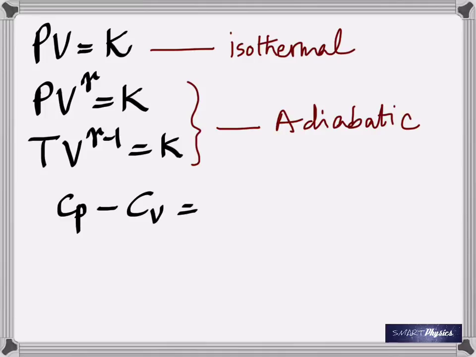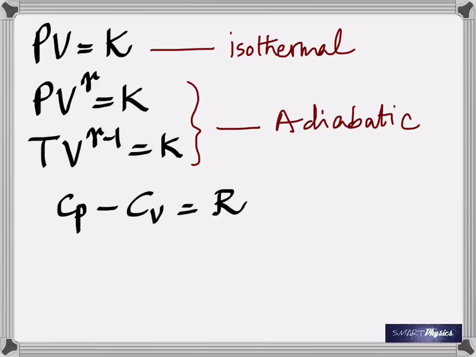If you take 1 mole of a gas, didn't I tell you that a gas has 2 specific heats, Cp and Cv? If you take the difference between them, you will get the universal gas constant. This relation is called Mayer's relation. Spelling is a little different. Doesn't that already show that Cp is greater than Cv? Because when you take the difference, you get 8.314. It's all good for you to know.